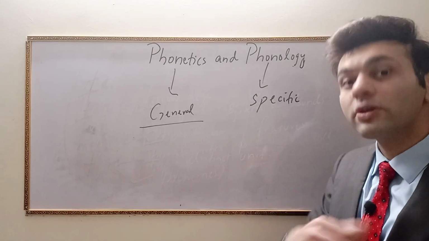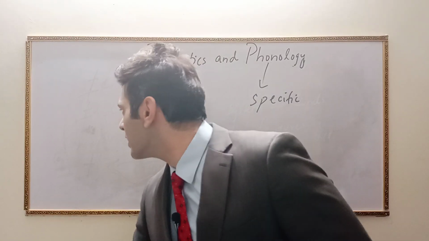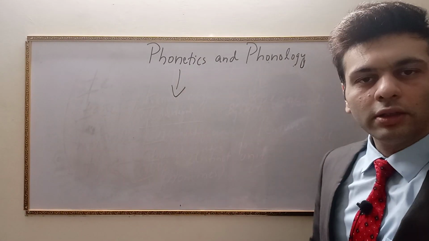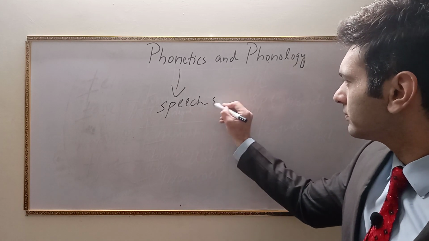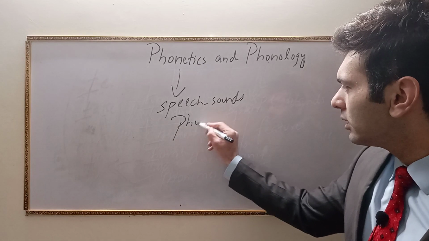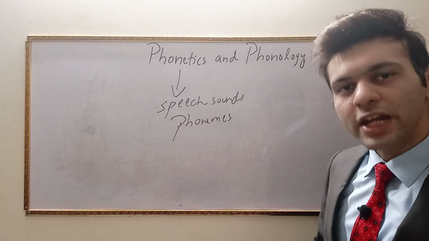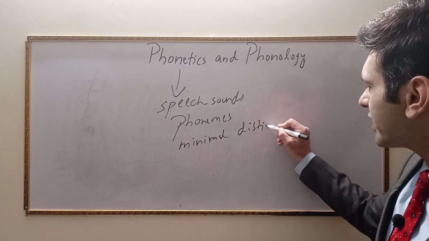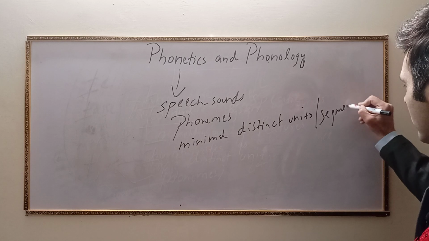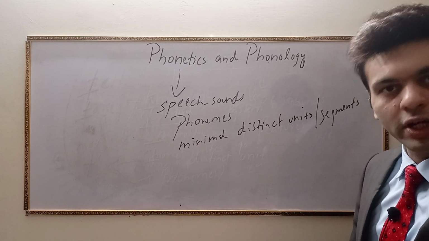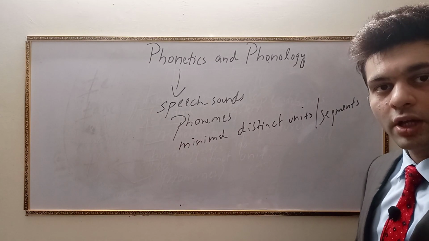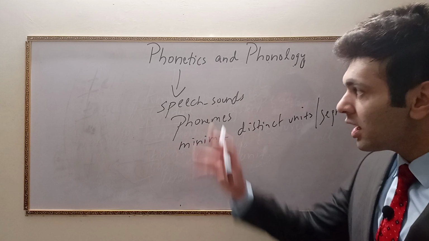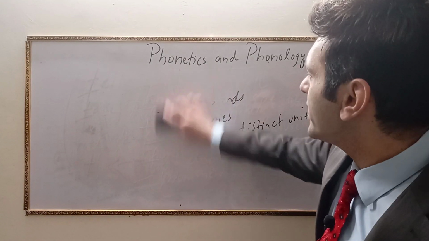Now I would start with the concept of phonetics, that what do we actually study in phonetics. So let's begin. In phonetics, we study the speech sounds. And we call them phonemes. And these phonemes are actually your speech sounds. And we define phonemes as the minimal distinct units, or you can call them segments even. Why? I have already qualified this, that they are different, their features are different, their articulation is different, their manner of articulation is different. We will also be explaining these two, but first you need to understand what do we study in phonetics. So we study in phonetics the speech sounds.